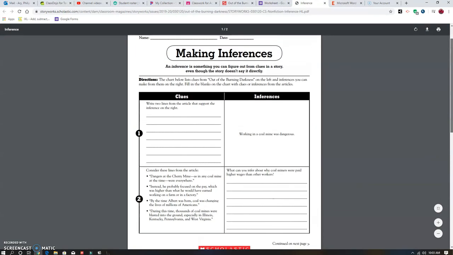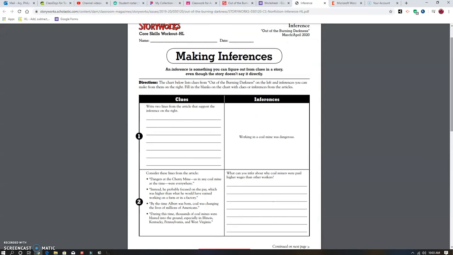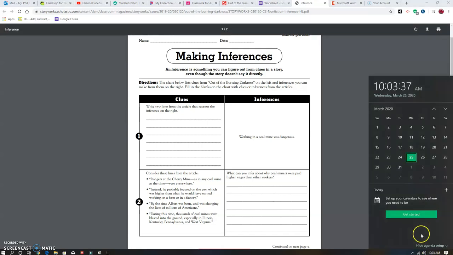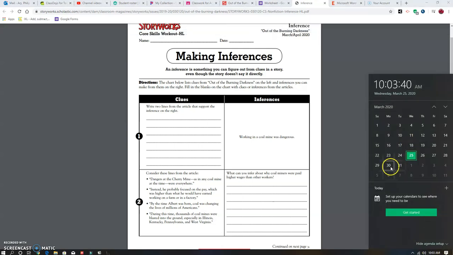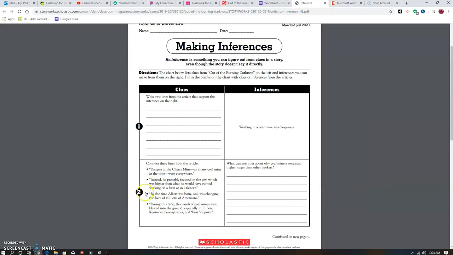Now look, there's been a lot of whining about too much work and all that kind of stuff. Personally, I don't think I'm giving you too much work, but I have cut back a little bit on assignments because I need you guys to start turning everything in. This assignment won't be posted until Monday. I'm working on this on Wednesday, so this will be posted on the 30th. I'm hoping by this point you guys are going to be able to get everything turned in to me. You will only have half of this sheet today.